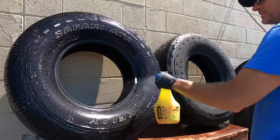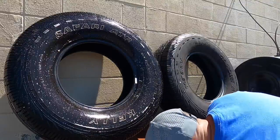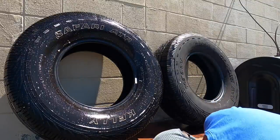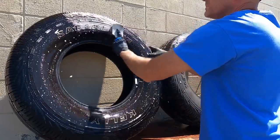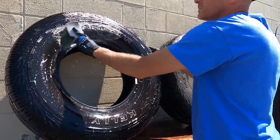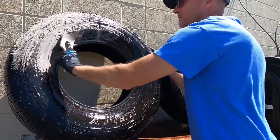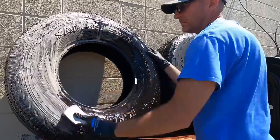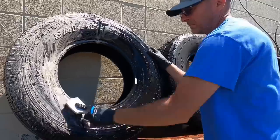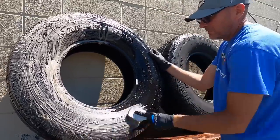Keep in mind, this is an all-in-one. This is meant to clean tires as well as wheels, so there has to be a fine balance. If they crank it up to completely clean a tire quickly, that could mess with the balance of cleaning a wheel and cleaning all surfaces of all wheels, as it says on the label. So it's a fine balancing act that they have to make with the product and the pH of the product.